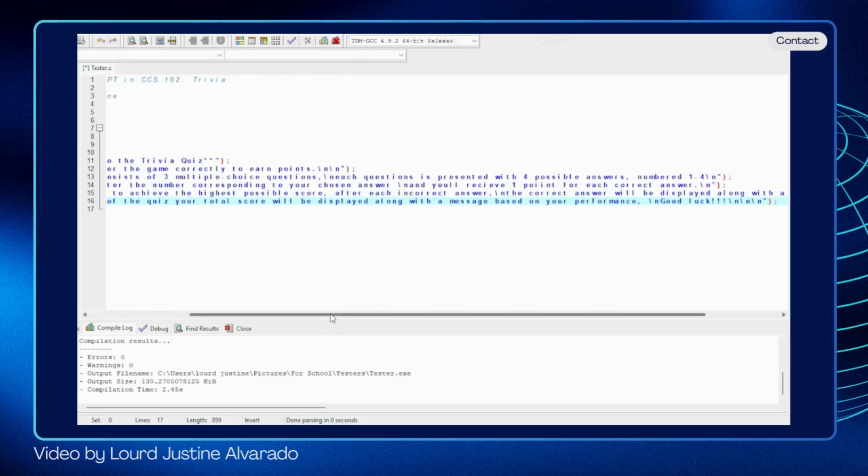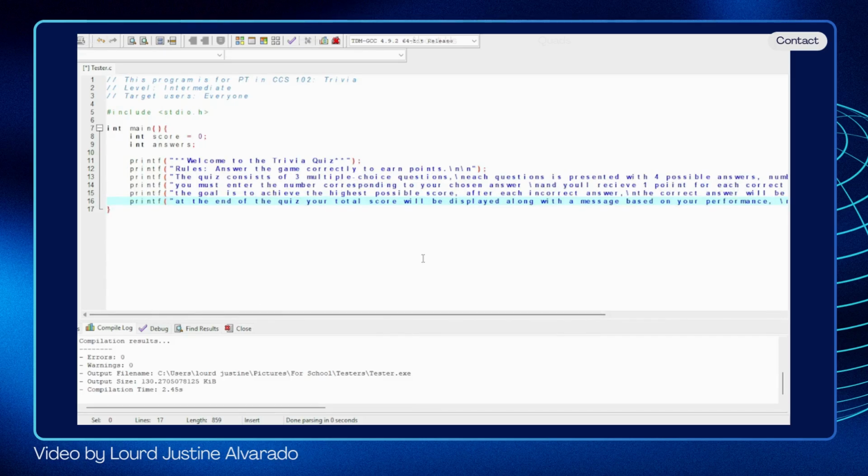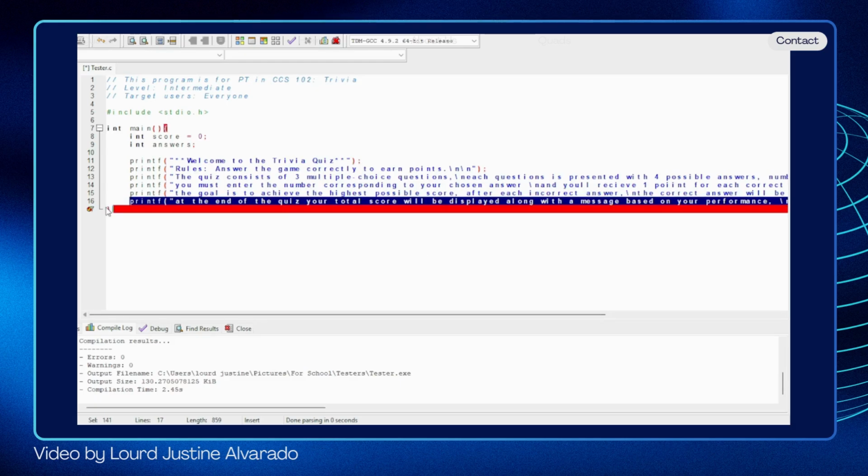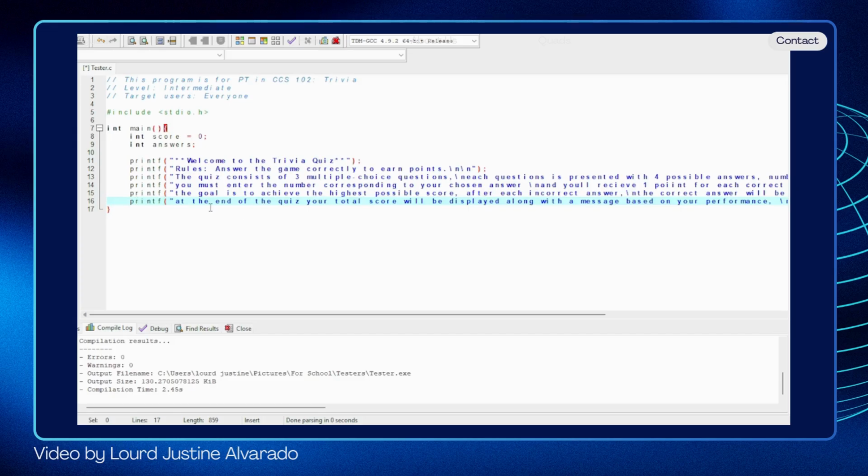Okay, this will be my part on the programming. This is where I will stop. I will hand this over to my group mates and they will do the rest.